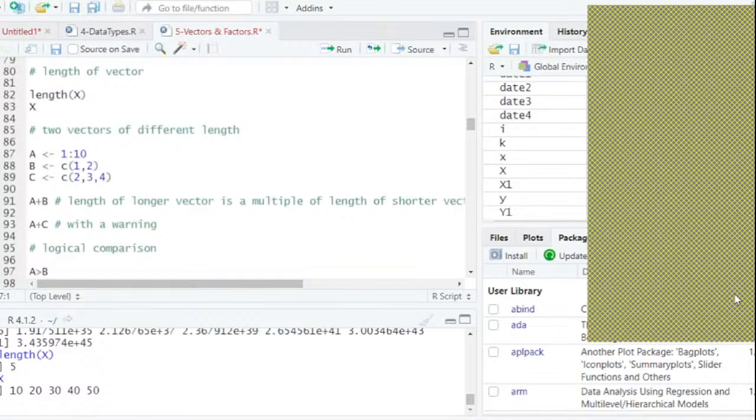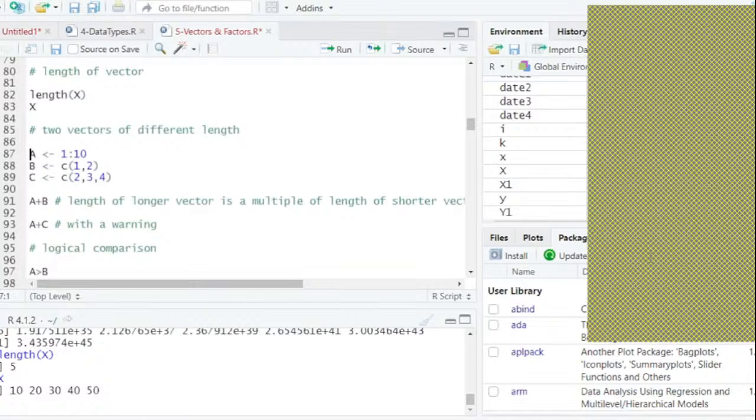Done. Created A, B, C. Now, did you notice C has how many elements? Who will tell? What is the length of C? 3.